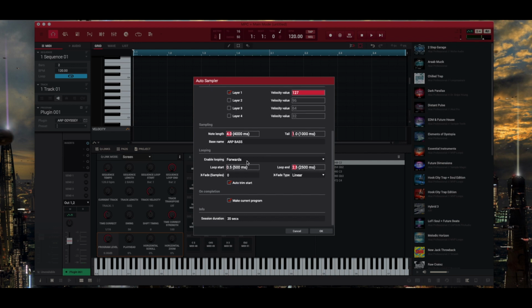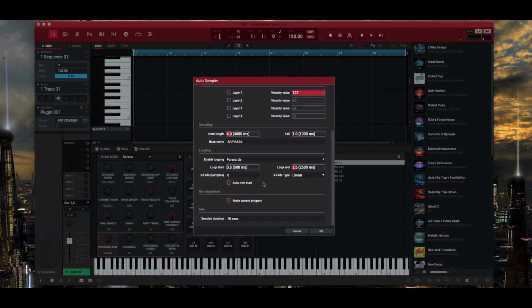So looping, I want to leave it on forward. I really don't want it to be alternating, which means back and forth between reverse and then forward, or just reverse, meaning all the way in reverse. So I want it to be forwards. I'm going to leave my loop start and end times alone.